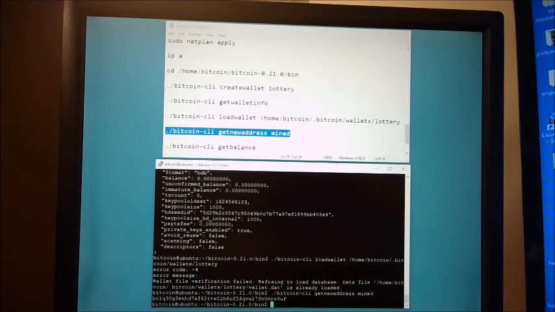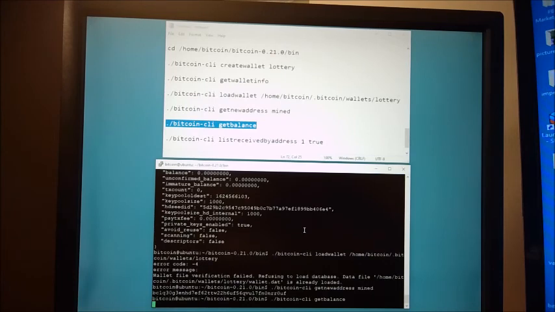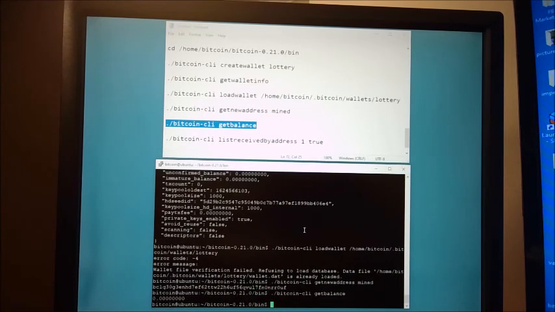So let's check our Bitcoin balance, which of course should be 0. And it is.